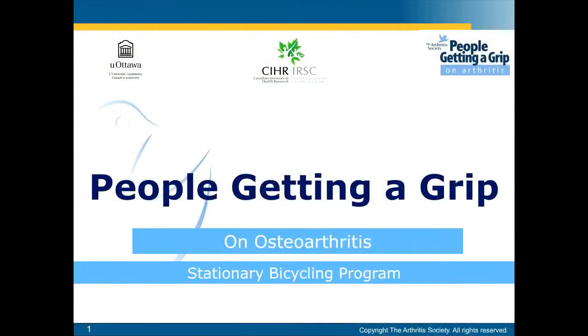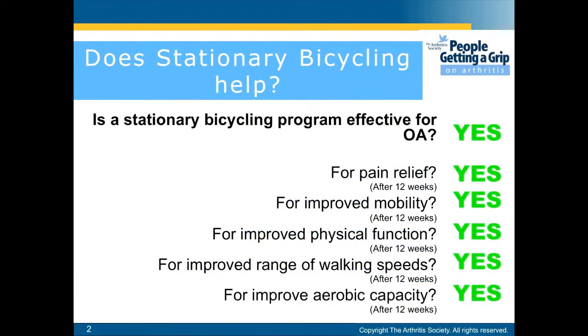Hi, my name is Kevin and I'm an exercise therapist here to talk to you about an effective program using stationary biking on osteoarthritis. So how does stationary bicycling help osteoarthritis? It helps with pain relief, improves mobility and physical function, improves your walking speed, as well as your overall aerobic capacity.